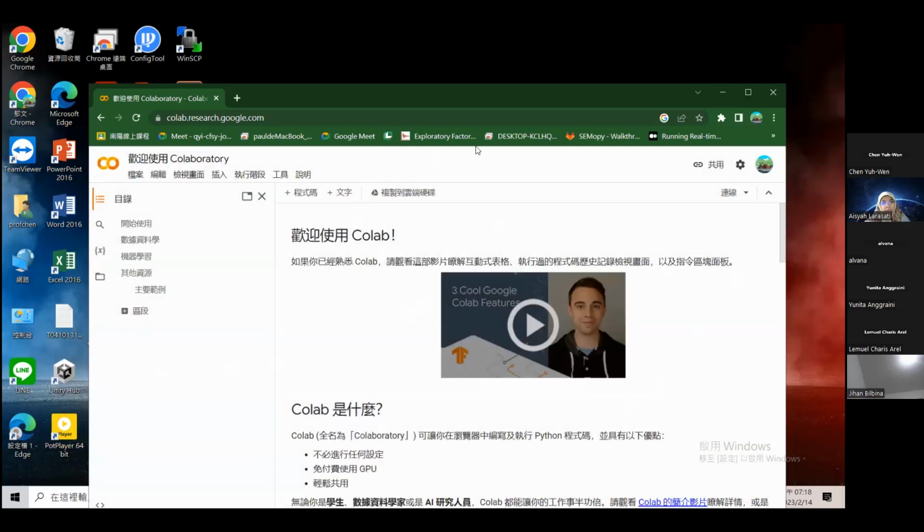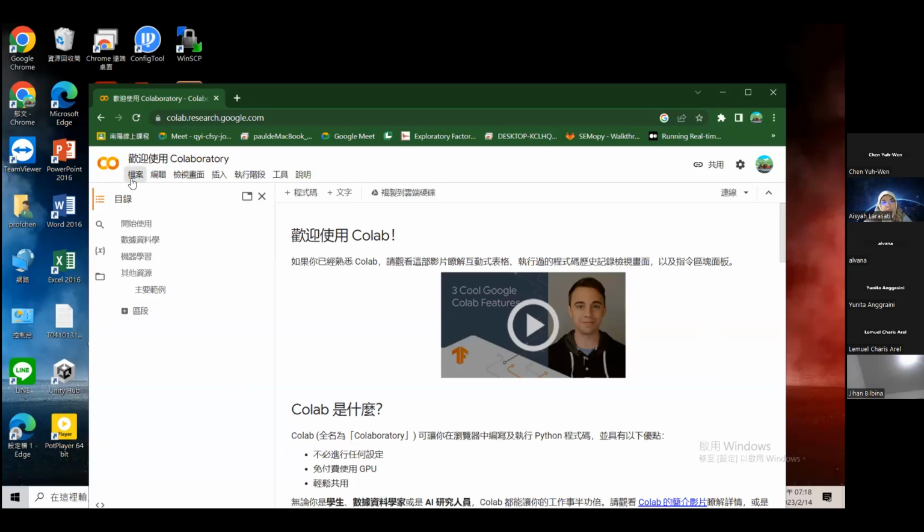Then your language user interface maybe is different from mine, but I cannot change it because Google will detect the environment, the country where you live, and auto translate this into the local language that you are familiar with.